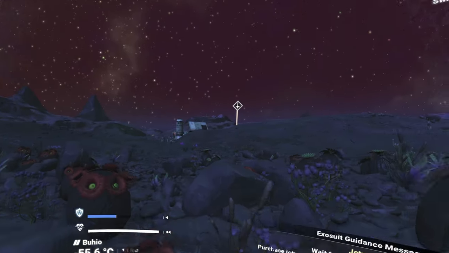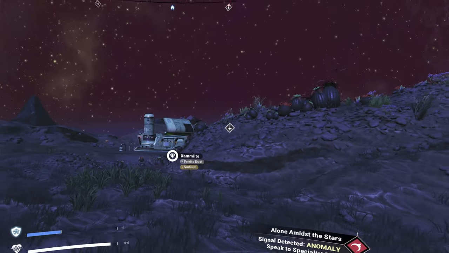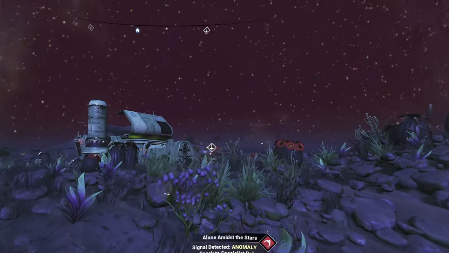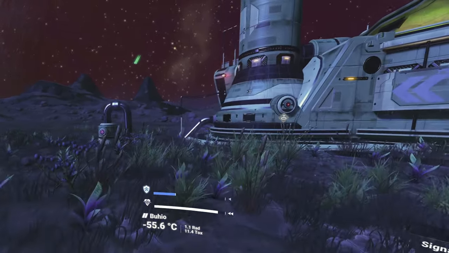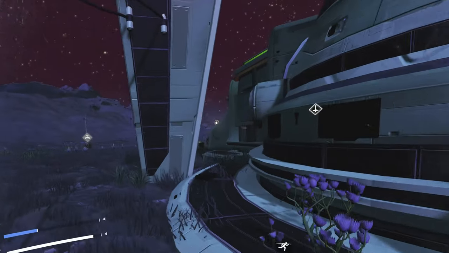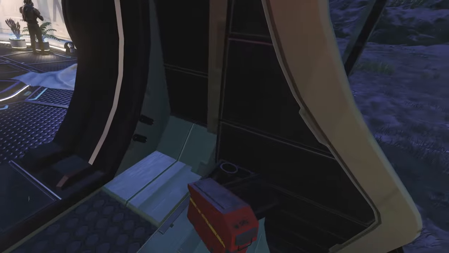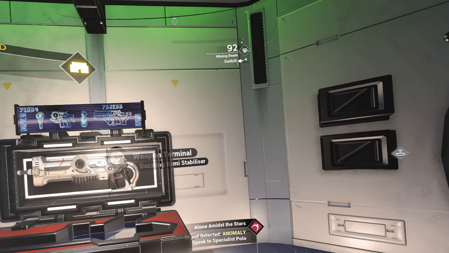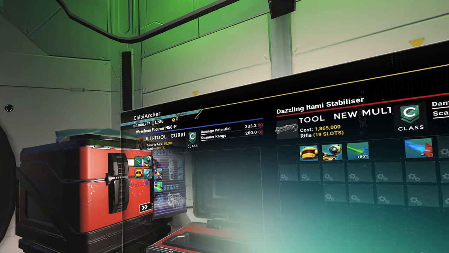Let's sell all the cactus flesh. Can't wait to get this new multi-tool. I'm really excited. I can't wait. I'm so excited. Desling Itami Stabilizer. So nice. Oh, I have to sell the stuff first. I'm stupid. So, sell.